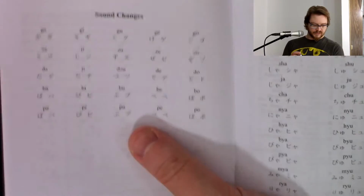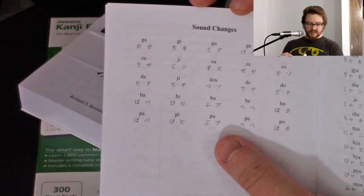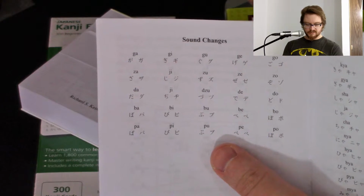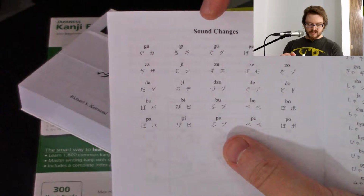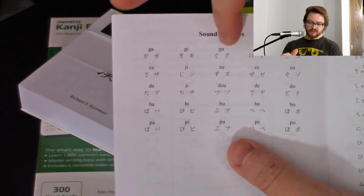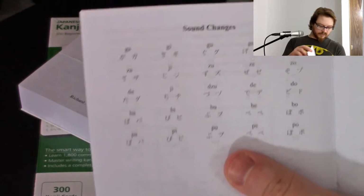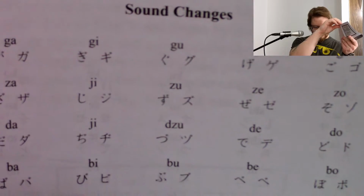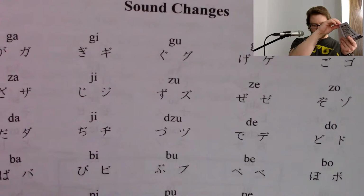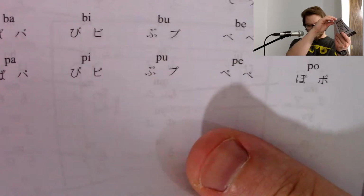Oh, and then there's more having to do with the kana. They have a fancy name in Japanese, and I've totally spaced on what it is. But basically, the top row here is the alterations to the K sounds. So normally this would be ka, ki, ku, ke, ko. But these, you can't see them very well. And honestly, this is not intended to be a kana lesson, but you can see the little quotation marks there. And if you look down here on the P sounds, you can see a little tiny circle.